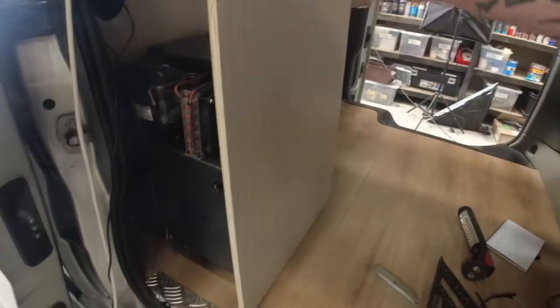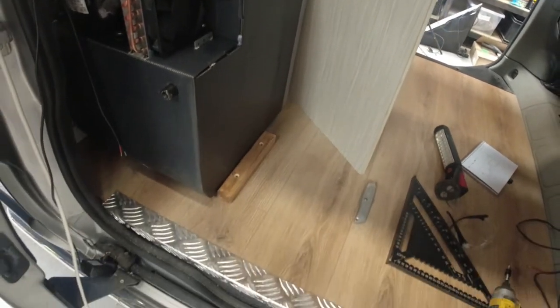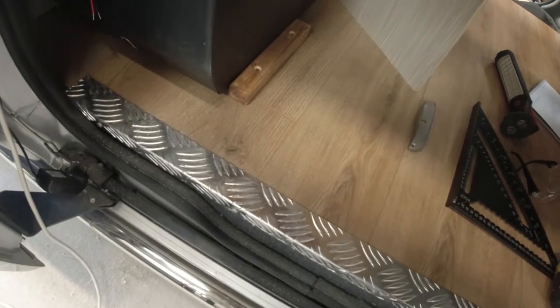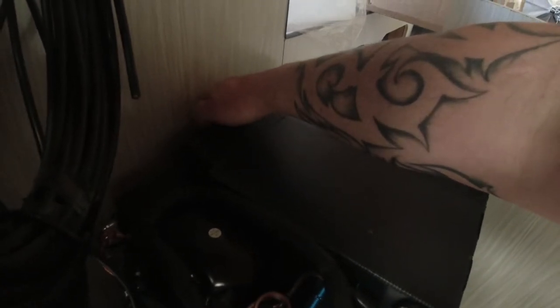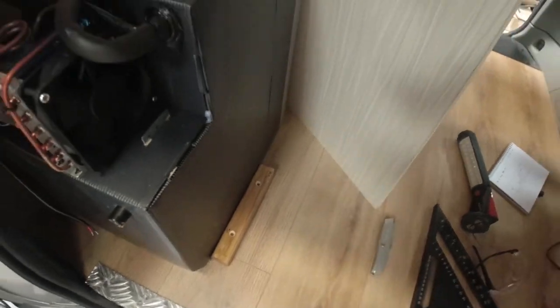Right, so we're starting on the kitchen build. And I've done a little bit already, just to show you what I've done. I've cut that board, but I haven't cut it narrow enough yet, so I've still got to do another cut on that board. I've put two strips here to sturdy that fridge. It says you need a 20mm gap this side and a 20mm gap this side, so there's plenty. It needs a 20mm gap both sides, so there's plenty with each strip of this each side.